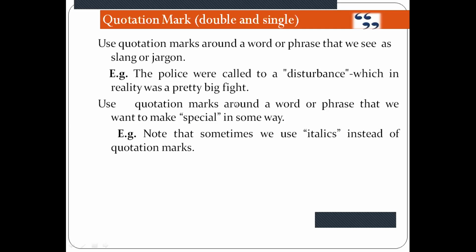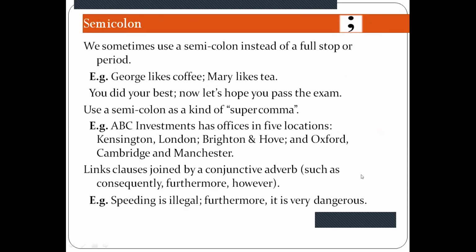Use quotation marks around a word or a phrase that we want to make special in some way. Note that sometimes we use italics, so we want to give some special attention to this word. That's why we put it in quotation marks. So learn more, read more, understand more. It's clear and self-explanatory. The semicolon is another one here, but not often used.